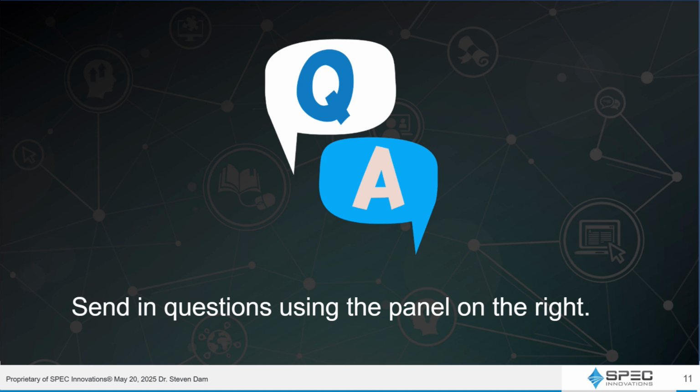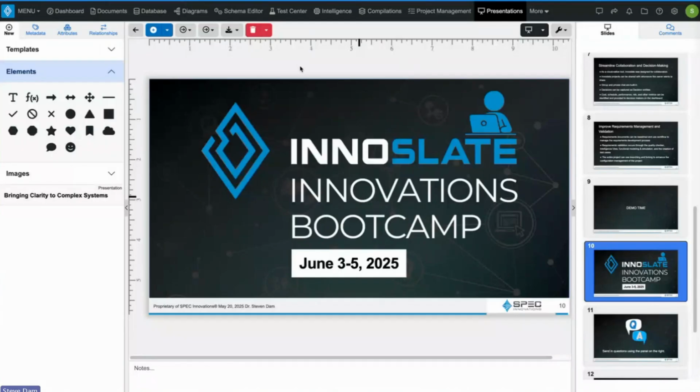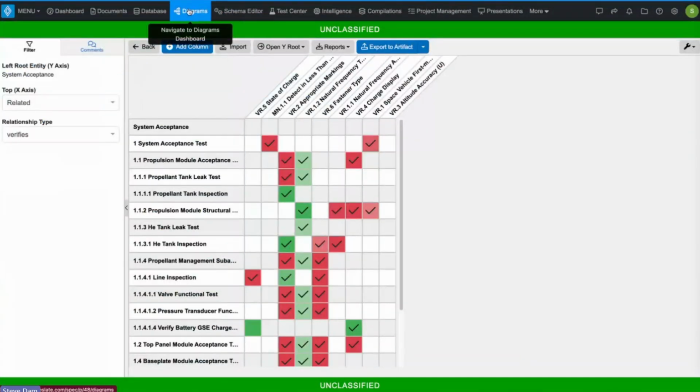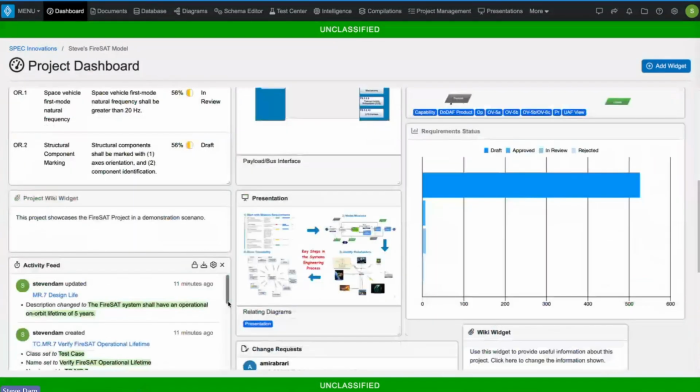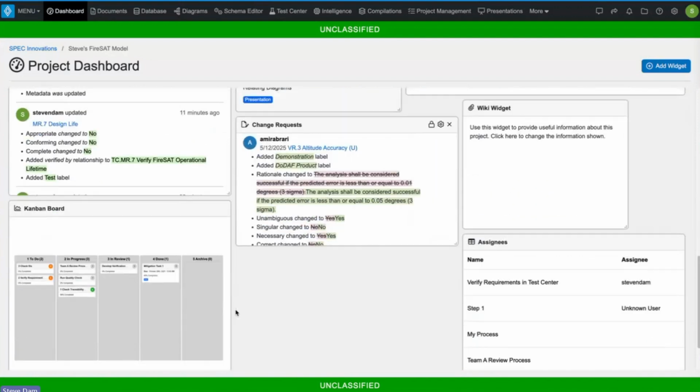Next question: how is the Kanban board created? The Kanban board is created in Innoslate by the different relationships between things. If I go to that Kanban board as an example, here we go.